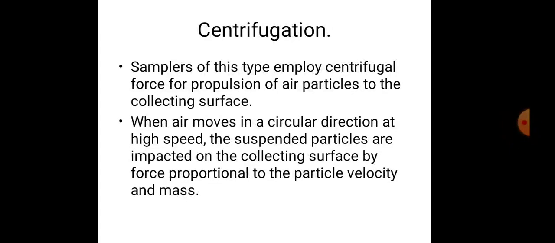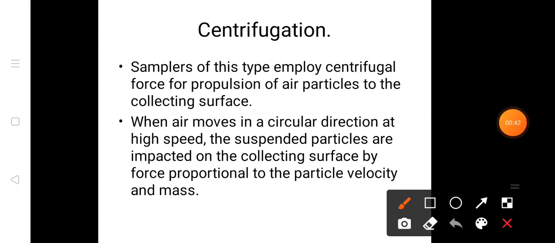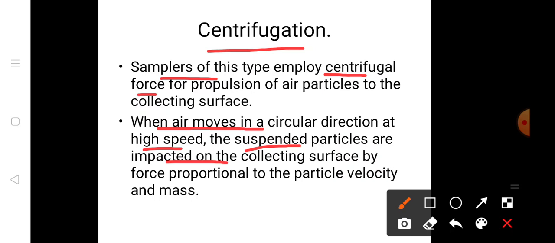First, that is centrifugation. As we know, the centrifuge works on the principle of centrifugal force. The sampler of this type works on the principle of centrifugal force. When the air moves in a circular direction at a high speed, the suspended particles are impacted onto the collecting surfaces by a force proportional to the particle velocity and the mass. This is the principle of the centrifuge.